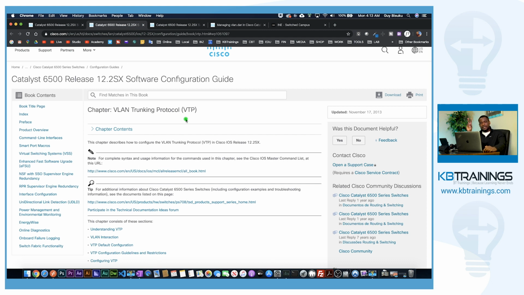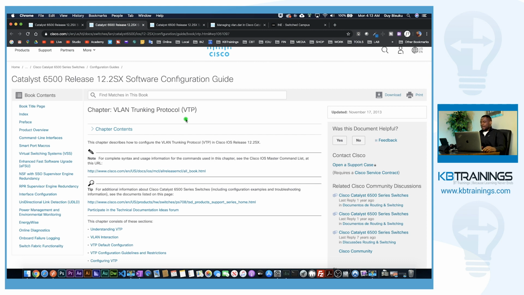And talking about other switches, the second mode is the client mode. A client switch in the VTP domain cannot create VLANs. It can just make changes to the VLAN database depending on the messages that it's receiving from the server. We also have the transparent mode. Transparent mode doesn't care about the messages. It just receives the messages and forwards them to other clients or servers that are connected to it. We're going to see that later on. And there's also another mode, which is the off mode, that you can use to turn off VTP on a device.